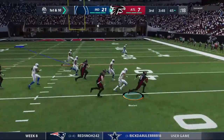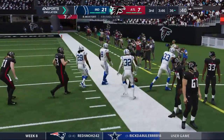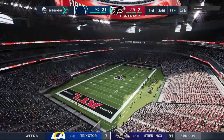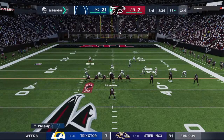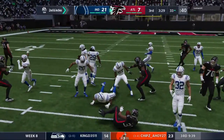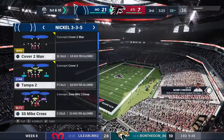They go back to the ground, this time Mostert. And he's going to be out of bounds, but not before he takes it inside the 40. Another nice gain. That's now 30 yards between those last two plays. In need of only about the length of the football here on 2nd down. They'll stay on the ground with Mostert. And he's going to get it down to the 33-yard line here. 2 yards, good enough for a first.